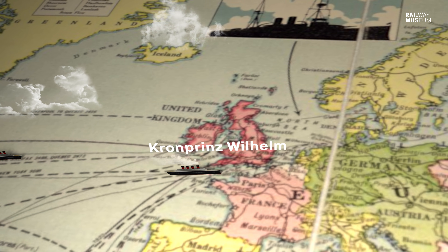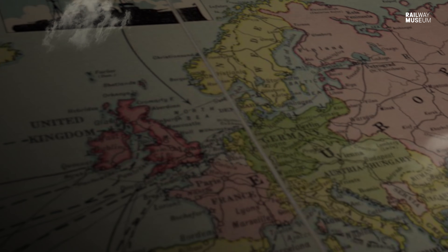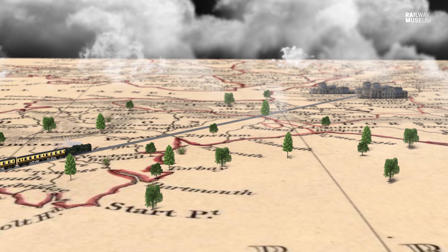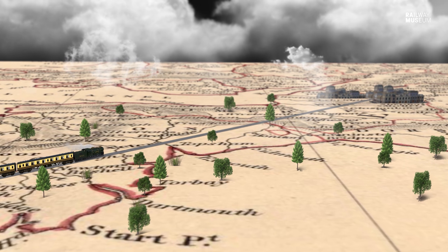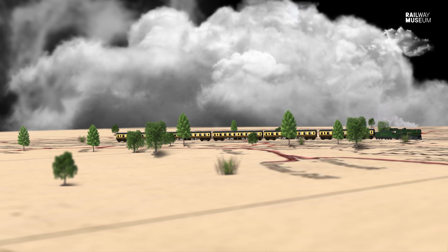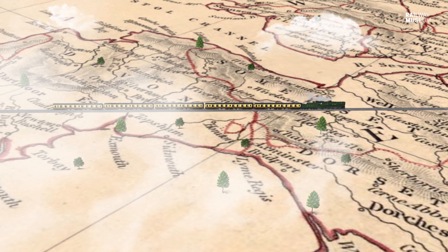On the 9th of May 1904, the German liner Kronprinz Wilhelm docked in Plymouth. The GWR's Ocean Mails Express departed Plymouth carrying the mail from the ship, bound for London. On board was journalist and rail enthusiast Charles Rouse Martin. As the train left Plymouth, it was headed by City of Truro with five mail coaches. The journey was exceptionally fast, with signallers instructed to keep the track clear ahead of the train. Rouse Martin recorded the train achieving an exceptional average speed of 70 and a quarter miles per hour between Exeter and Bristol, which he excitedly reported in his article in The Times newspaper the next day.